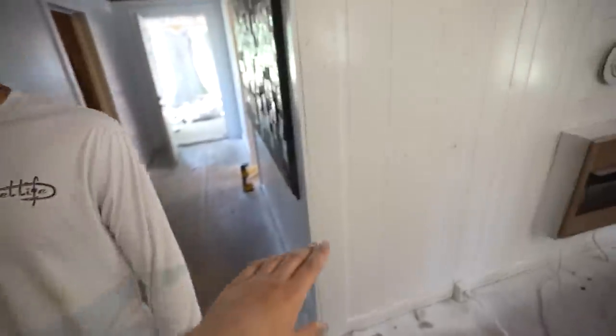And Peter just finished up the trim and it looks good. Peter, what do you think? Dude, it was worth it. It was 100% worth it. That looks so good. Now just wait till all these other trim pieces are painted in brown. The door trim, the bottom floor trim, bro. Oh my gosh, bro. It's gonna be so dope.